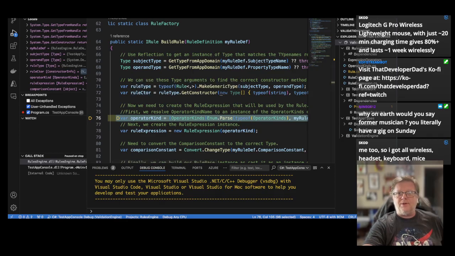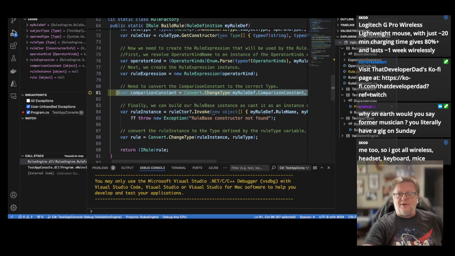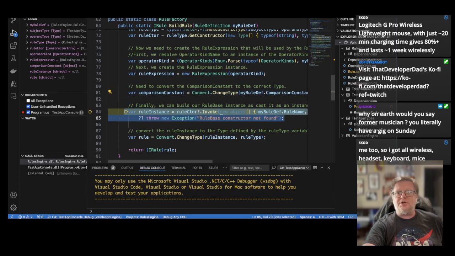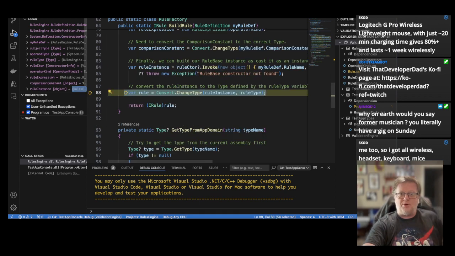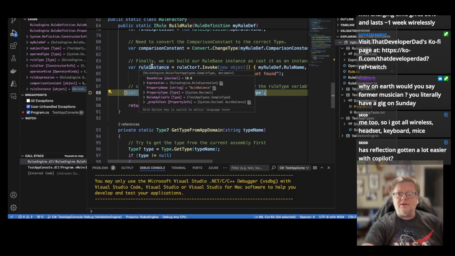Good. We get the type of the operator. We feed that into a new rule expression, which can execute that operator against a variety of well-known types. Comparison constant. Let's turn that into the appropriate kind of object. Let's invoke the constructor, make sure it's okay. Our rule instance is that. Wonderful.